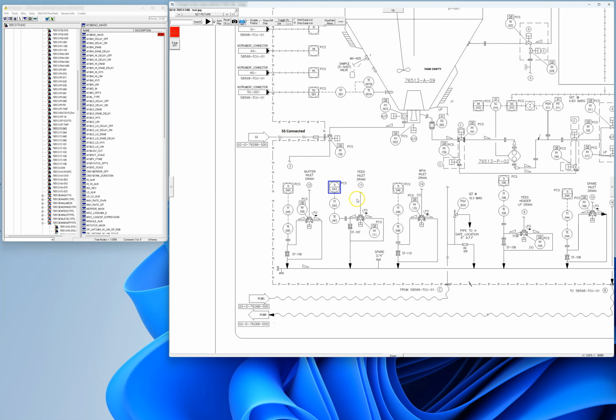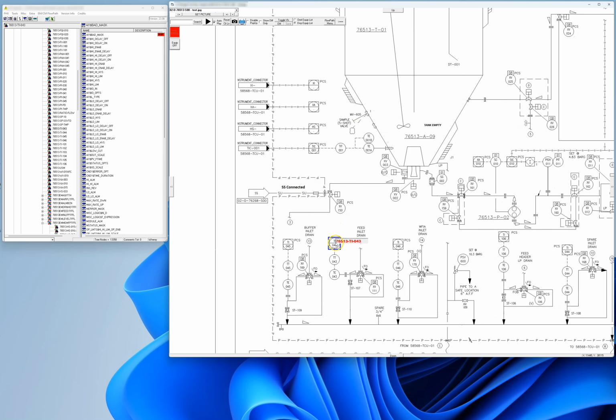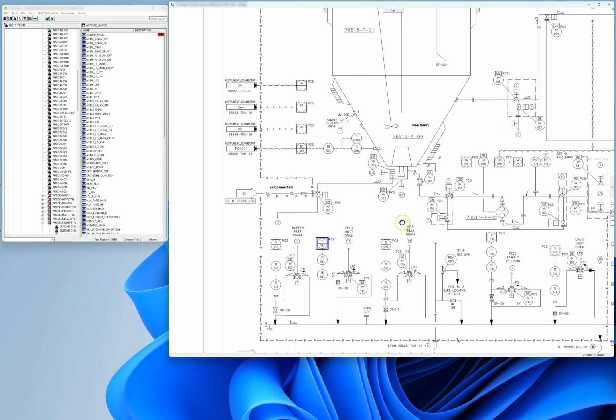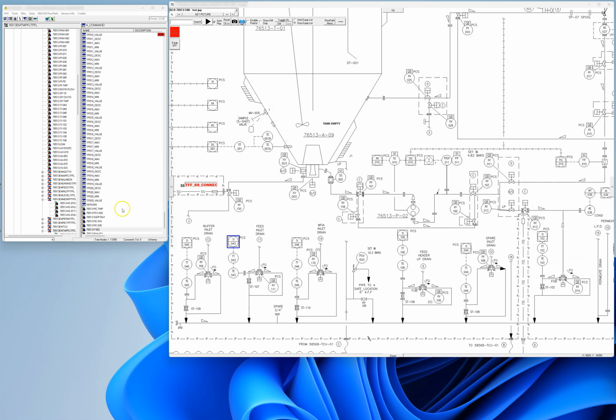Actually, it's not only one way. I think I've demonstrated you can pick almost any one of these. You can say, okay, you're looking for this pump. You go say, okay, find this pump in DeltaV. And over here, you see PO2.